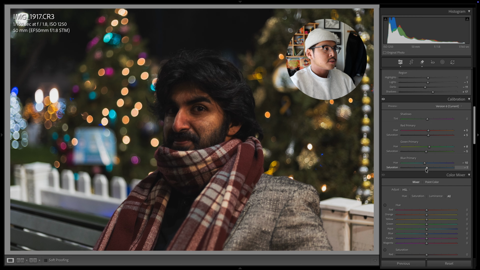As for the blue tones itself, I do want to push those out quite a little bit within the blue primary calibration, and I think 5 is going to work really well. Now there are other photos I'm going to be showing later on in different series of how I use the primaries in different situations, but at least for here, I think staying within a nice range of 5 or even 10s is going to be a really good starting point for photographers who want a more subtle look, or beginner photographers who are just trying to get their understanding down of the calibration panel itself.